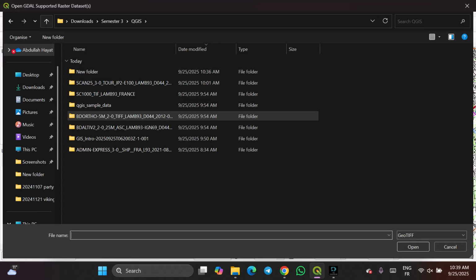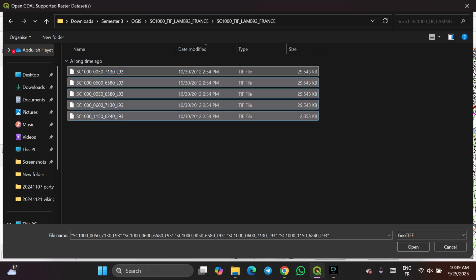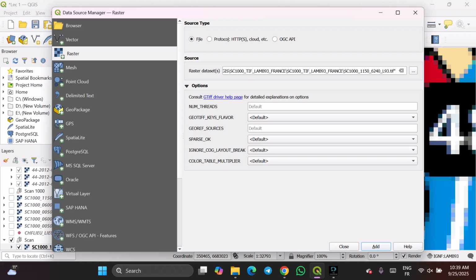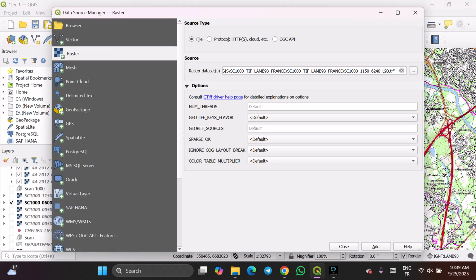I will say it will be EMT building, for example. So it will be saved here and it will be a shapefile.